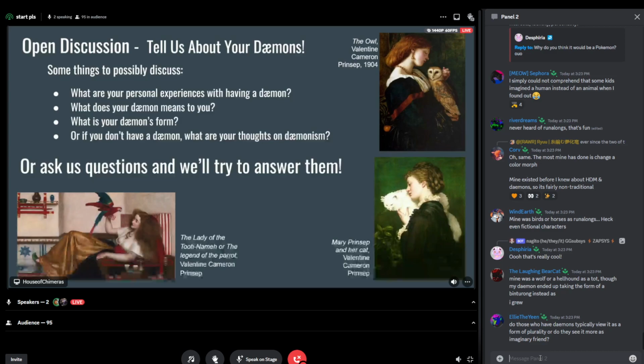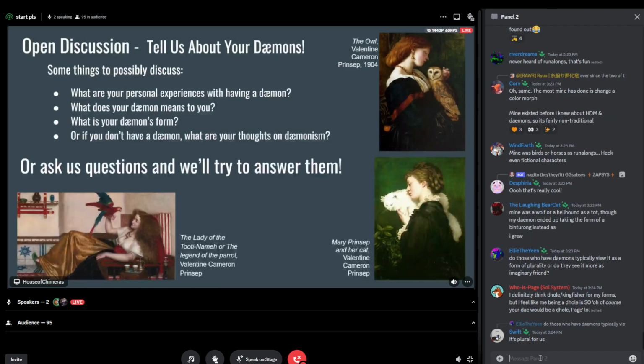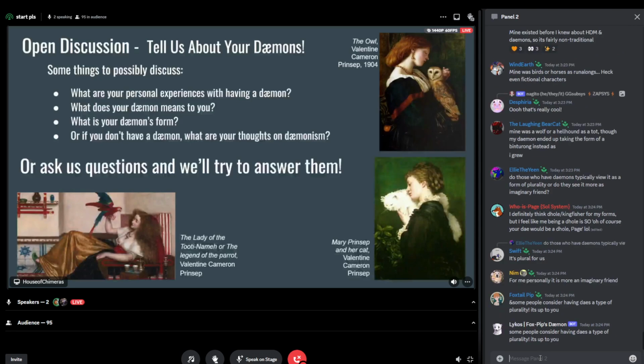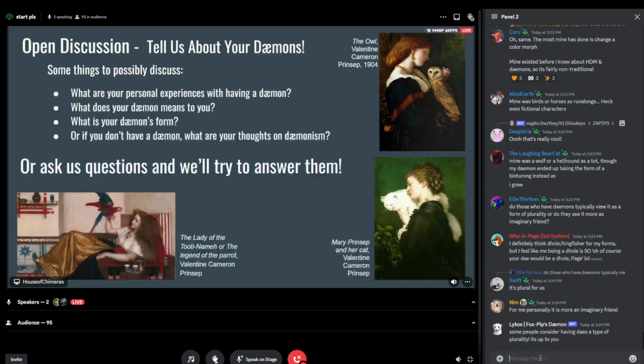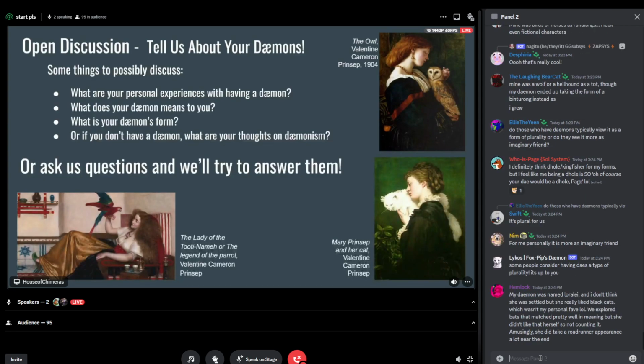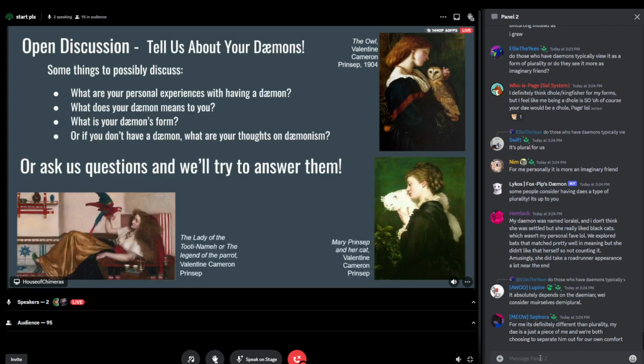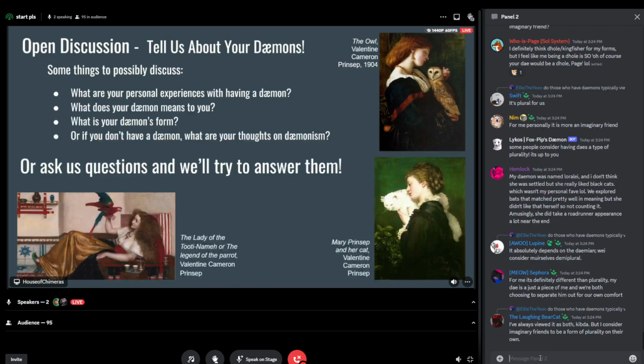Do you have any advice on finding a daemon as an individual in the system? What's the difference between form finding a daemon and forming a new headmate? That can vary. For our system, it was relatively easy because we're a system that has such clear distinction between individuals within our system, whereas in our system, daemons are very tied in with another person in the system. They're not distinct and unto their own. So for us, it was never a potential problem, but we've heard of other systems where there is a lot more ambiguity between a daemon and another headmate in their system. And unfortunately, there's no real clear way of making that distinction, especially for people where their daemons kind of slide into very similar to what a tulpa is.